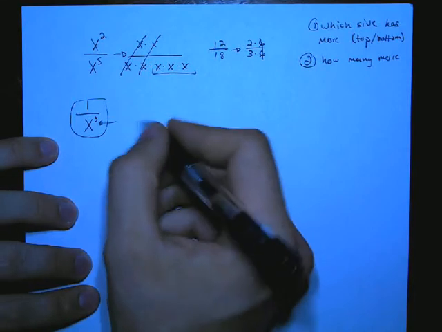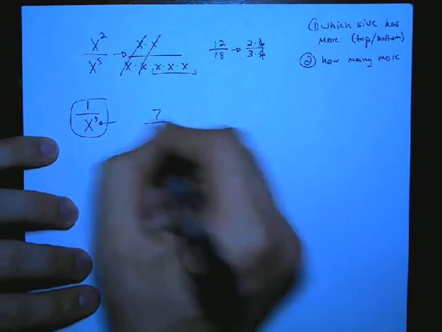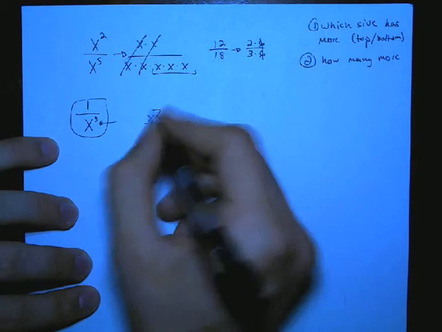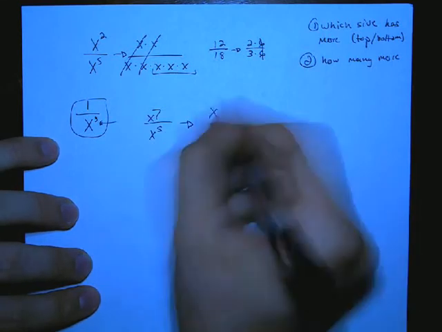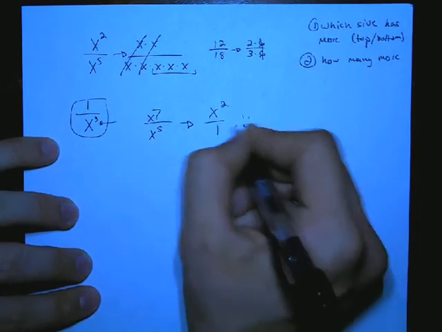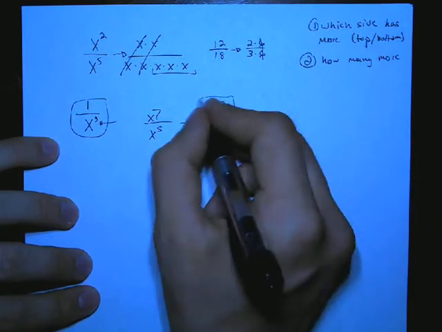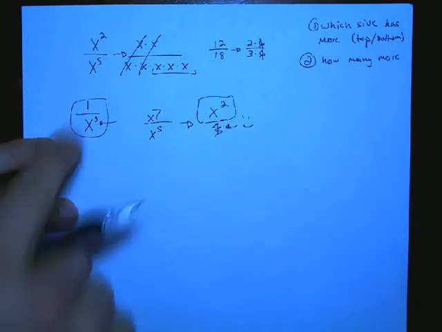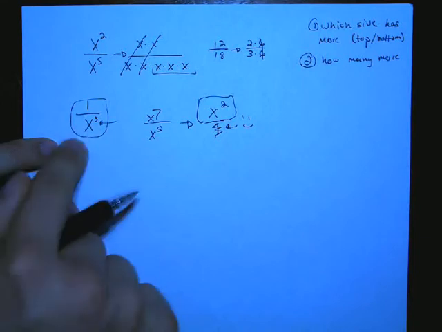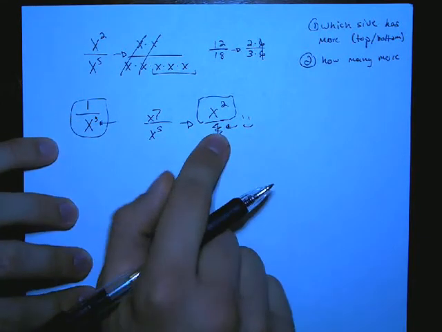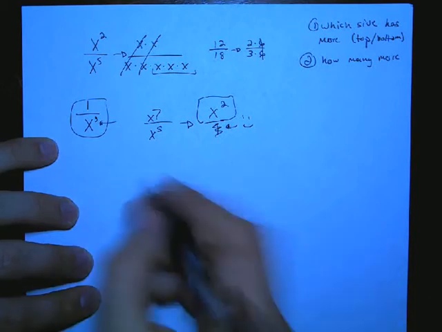Well, what if there are more on top, Coach Mark? How does that work? Let's have x^7 over x^5. Which side has more? The top has more. How many more? 2 more. Coach Mark, you'll have to put it over 1 if you want to. All right? If you want to put it over 1, you can. If not, you draw a box around it. It's all done. No need to put that one on the bottom. If you end up with a number on the bottom, however, like this one, you have to put that one on top. But the divide by 1 is not necessary. If you want to, you can use it.